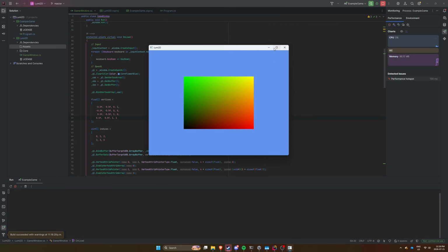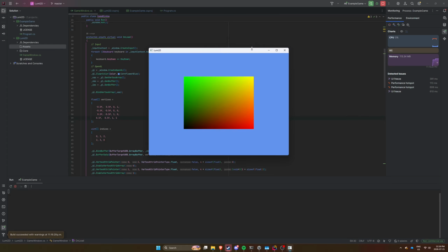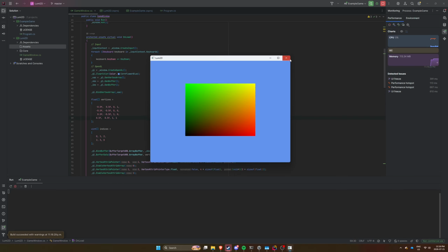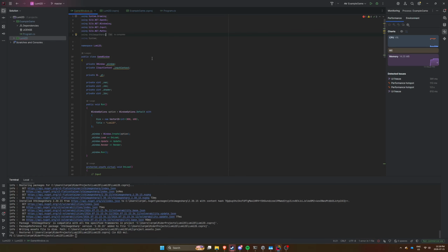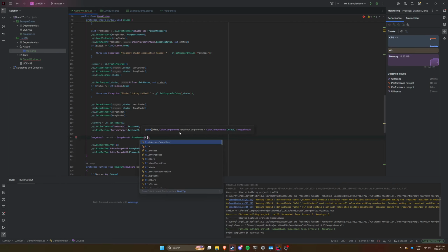And as important as UV is, we can't sample a texture without a texture. So to get a texture into OpenGL, we're going to add StbImageSharp, which is a C# binding of the great stb_image library for C or C++. Then we're going to use StbImageSharp to load a tree image I found off of Google.